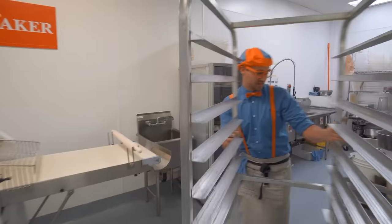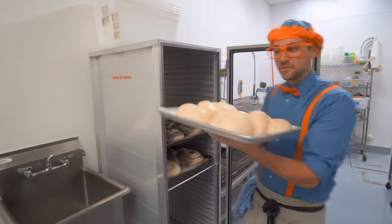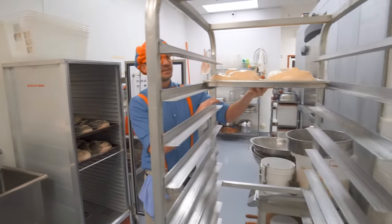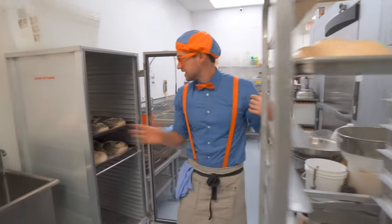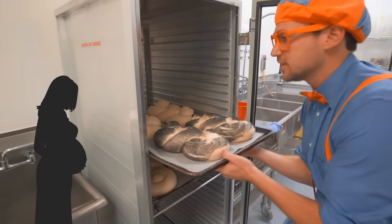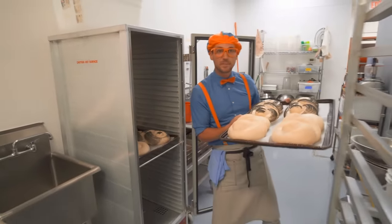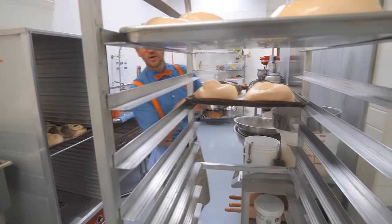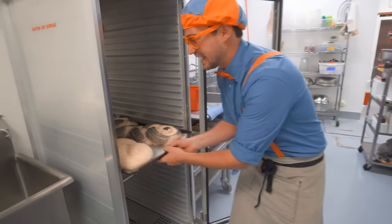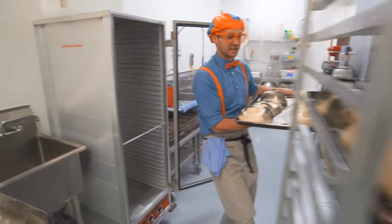Okay, now we need to get the hula out of this thing. Okay, remember? Whoa, the plain ones. And they're bigger. They're bigger than before. Yeah. Perfect. This is kind of like the mama's womb. They grow really slowly. It's nice and warm and humid in there. Wow, they're way bigger than before. But don't worry. When we cook them, they're gonna get even bigger. And then they're gonna be nice and golden color. Okay, last one.